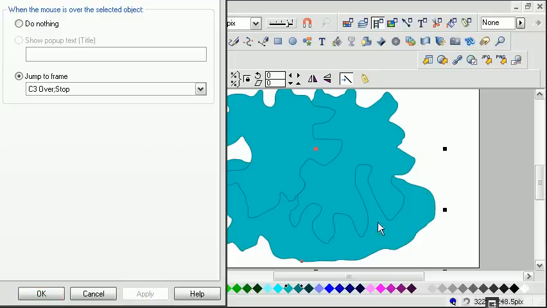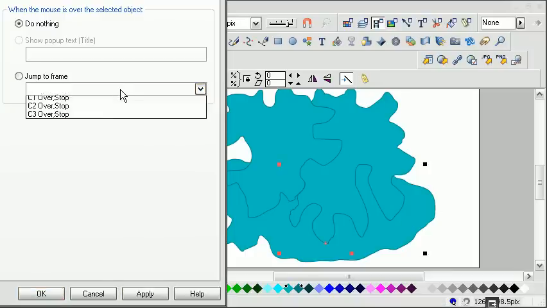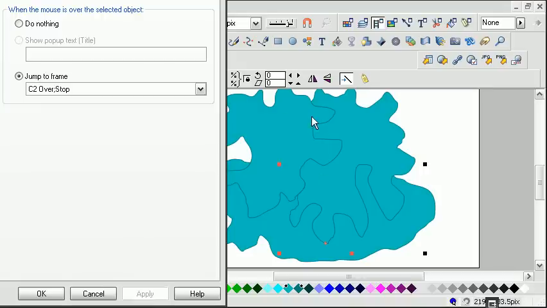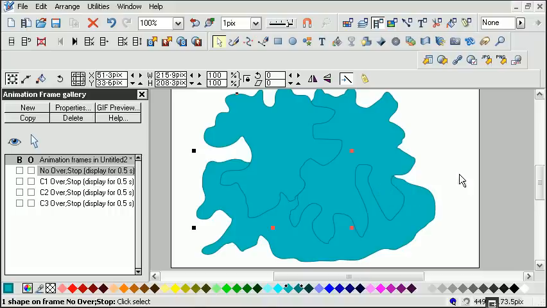Okay. Oh, I think I just forgot to apply that second one. Country two, apply. And let's just check the first one. This is quite an annoying thing for me, that you have to apply these every time. I'd prefer if you were just able to click on a shape and then set it. So what we've done now is we've drawn the map and we've created frames for our rollovers and we've set the links up to do the rollovers, but we haven't actually created the rollovers yet. So what we have to do is select everything. This will include the whole design, so any labels, any background.